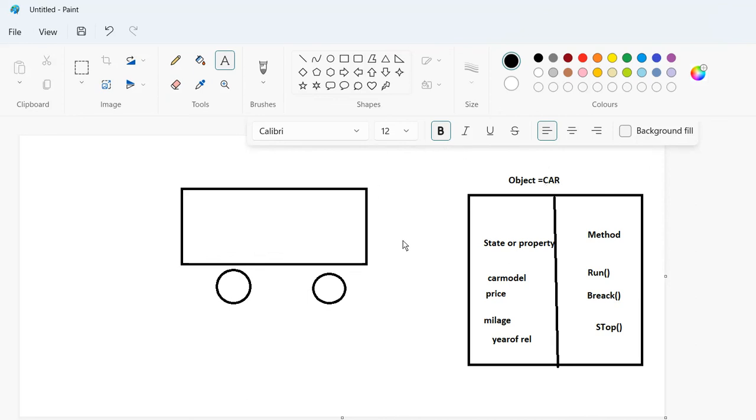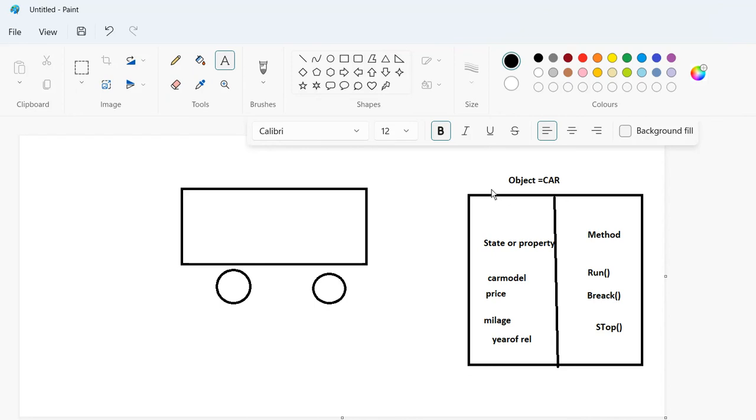First name, last name, gender, email, phone number, address, location, pin code, job, etc. These are all state or property. And what are the methods of the person? He can talk, run, jump, laugh, cry, sit down, stand up. These are all actions. So properties and methods we can club together and call an object.